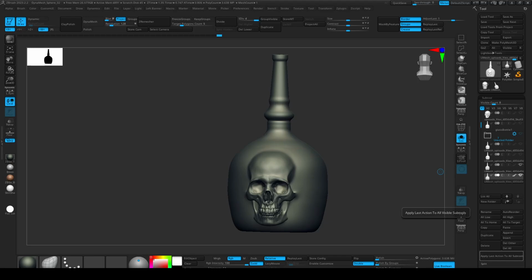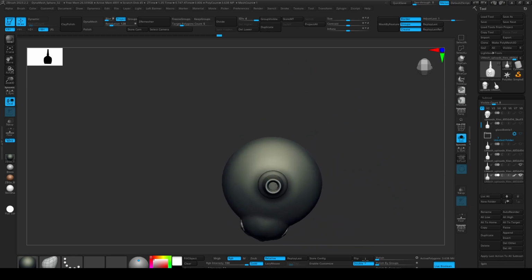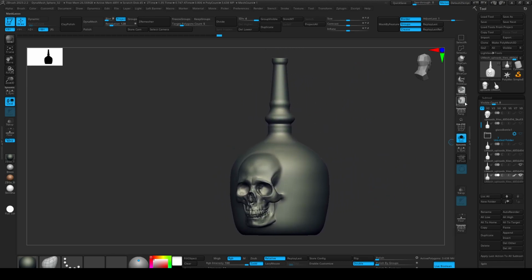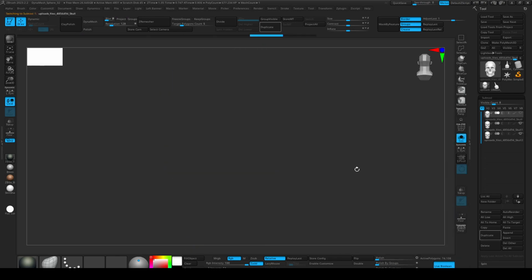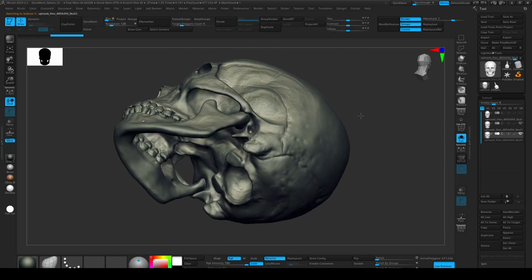All right, let's see. So this is for Amanda. I'm going to show you how to merge a skull onto your base object. I'm using a skull that I had downloaded online. It's very similar to yours. So this is the one that you had found right here, and I can send you the one that I have right here. And I just got it from, I think, CG Trader.